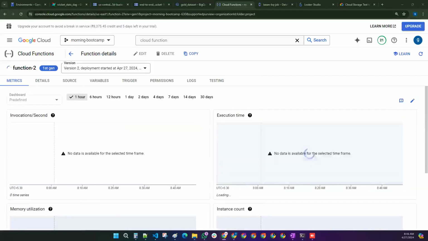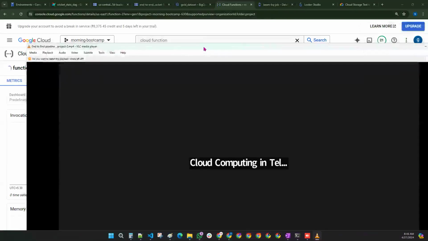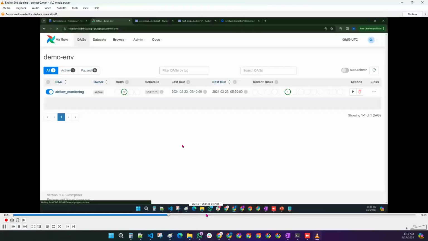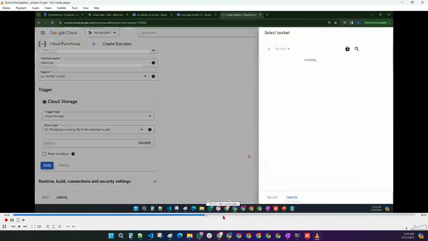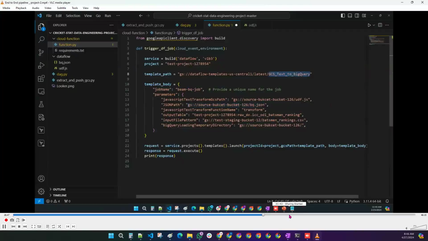I mean, there is some problem with the location, so let us try to check it out. If this is not working out, I have the video here. For the last batch, let me show you what I had done. Okay, it was running in US Central 1. So we created a cloud function. This is what I explained. I will also pass on this video, guys, so that you can have it with you.